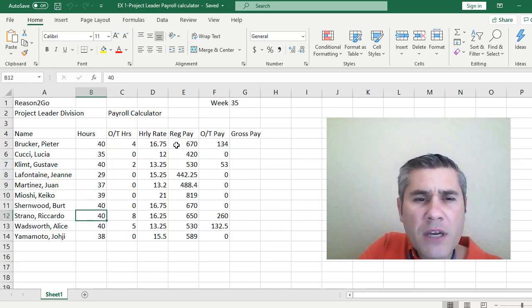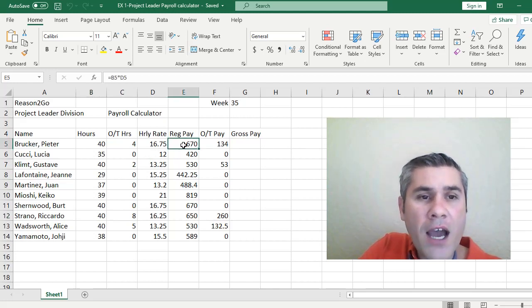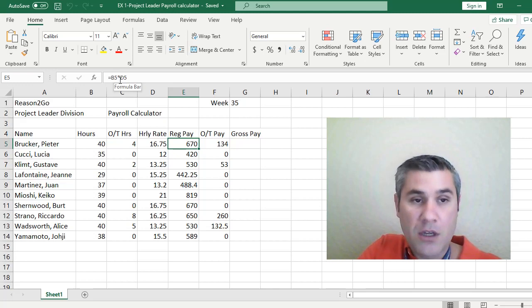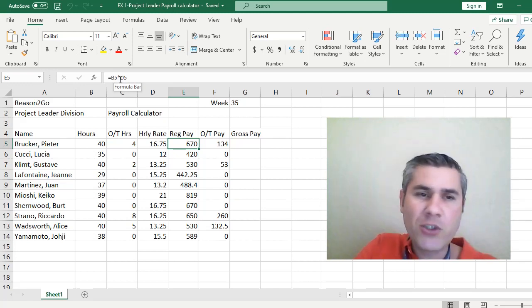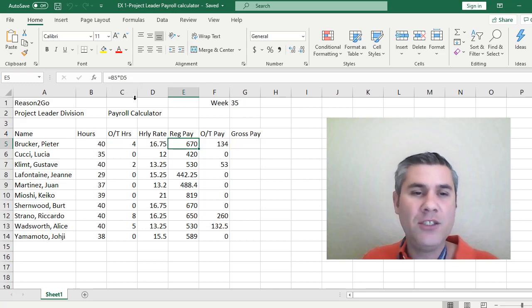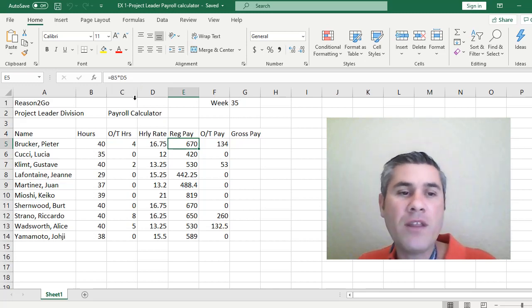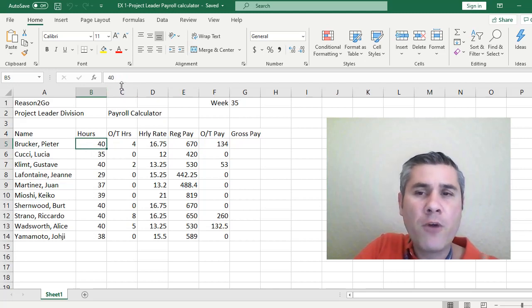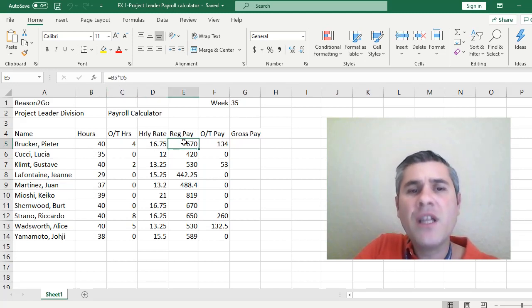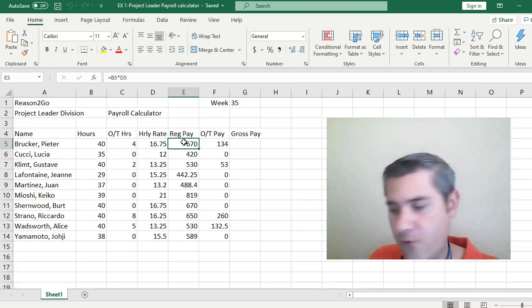But if I was to click, for example, on E5, you see it doesn't say the number 670. It shows an equation, a formula. It shows equals B5 asterisk D5. We'll get into that and show you what that means. But I want you to identify the difference between clicking on B5, where the formula bar shows 40, versus clicking on E5, where it shows a formula. Cool? That's all it is.